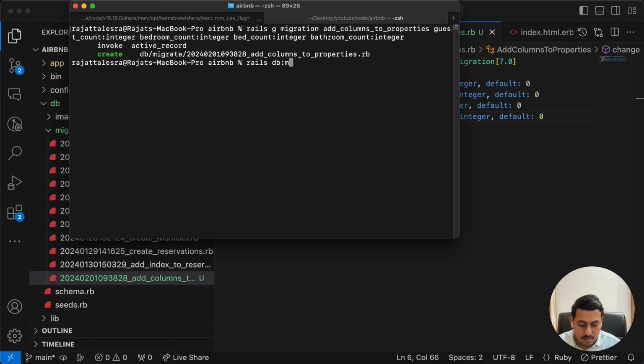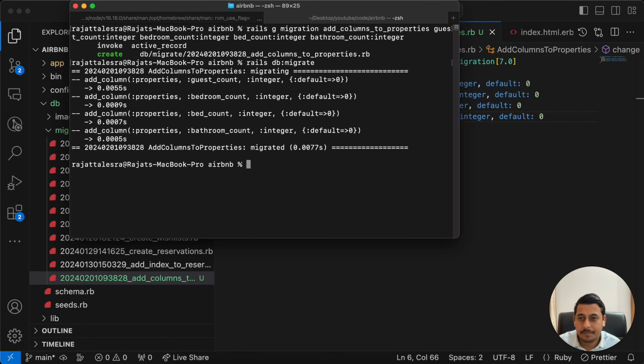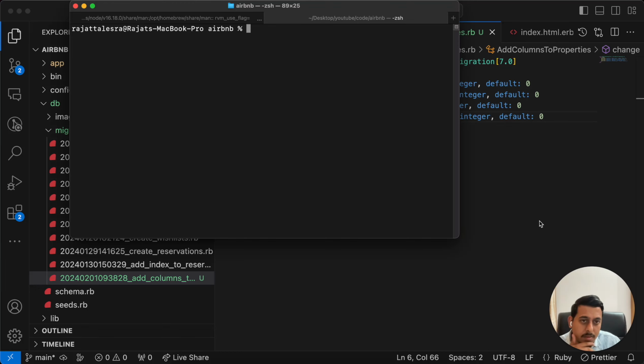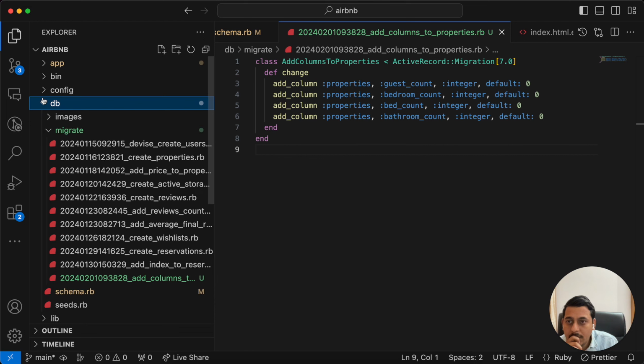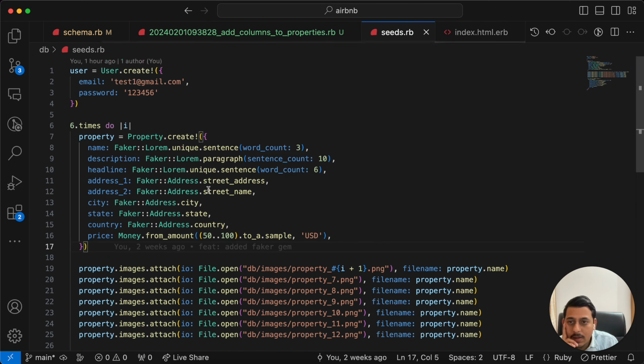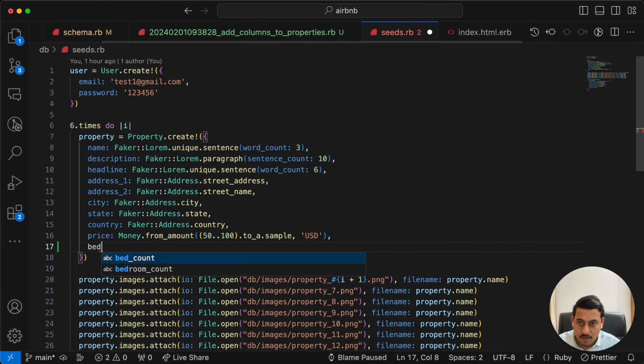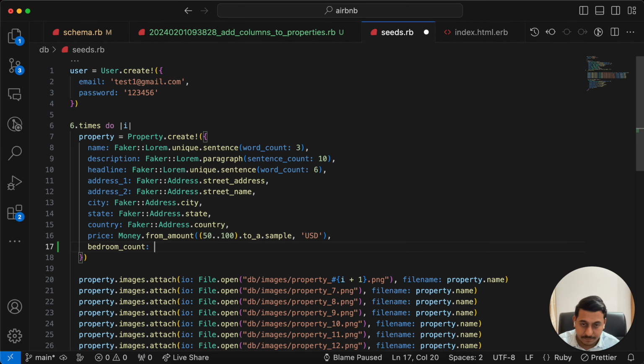Rails db migrate. Done. Let's add some dummy data. So for that we can go to our schema, which is seeds 5, and in that we can add this bedroom count, two to 5.